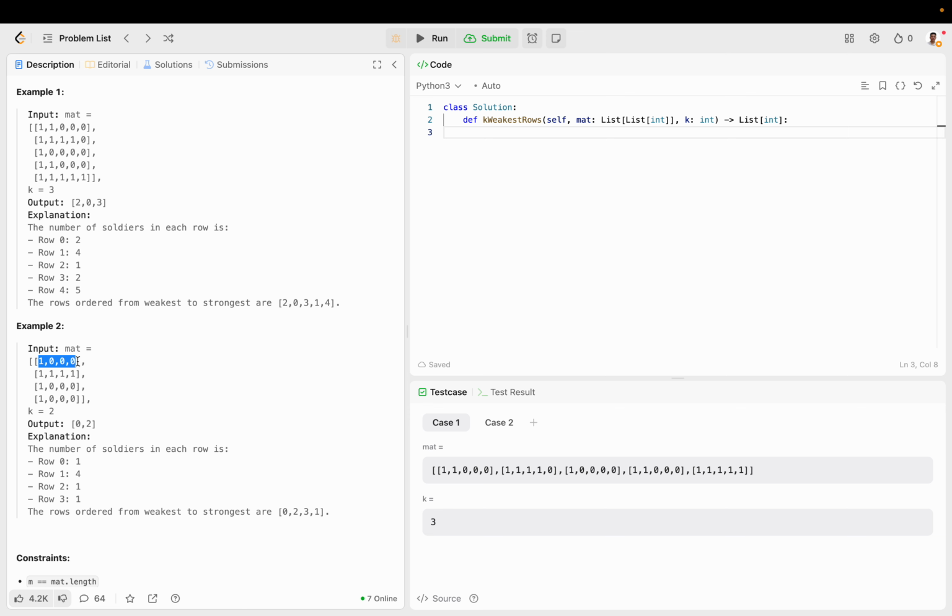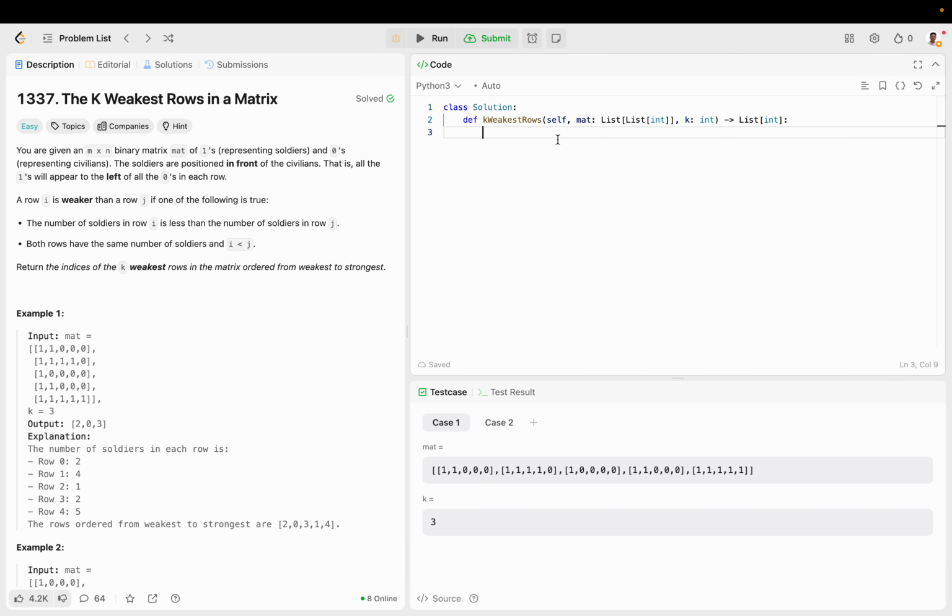So index 0 has a frequency of 1, index 1 has a frequency of 4, index 2 has a frequency of 1, index 3 has a frequency of 1. You're going to do 0 and 2 because these three are tied. Now you want to sort them by order of indices. So cool, the easiest way to do this is to get the k smallest indices.